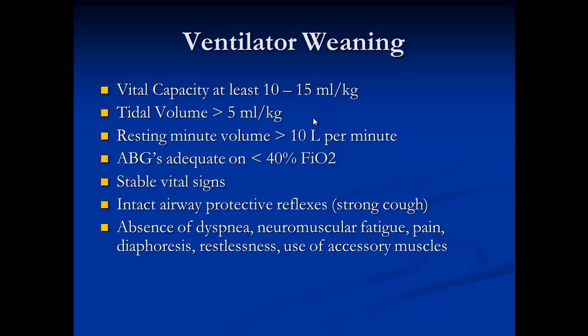Patient must have stable vital signs. They should have a strong cough, a strong gag, be able to raise the head off the bed, and have absence of dyspnea, absence of pain, diaphoresis, restlessness, or the use of accessory muscles. So the patient must be hemodynamically stable, preferably off vasopressor support, and they must be within these parameters.